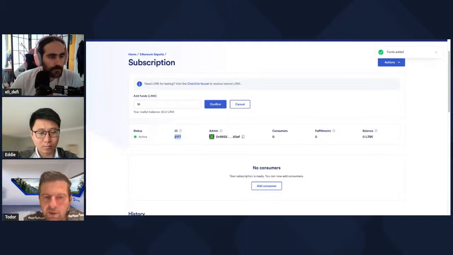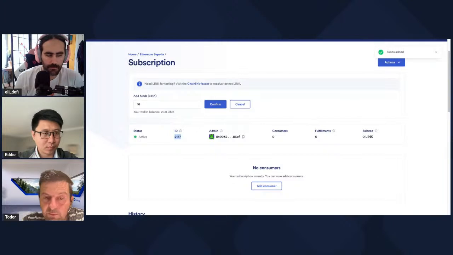Then callback gas limit. This is just the limit that this specific call to the consumer contract can consume. You can configure that maximum if you don't want to, for example, spend too much gas. Then request confirmations. This is the number of blocks that the VRF service waits until it generates a response.